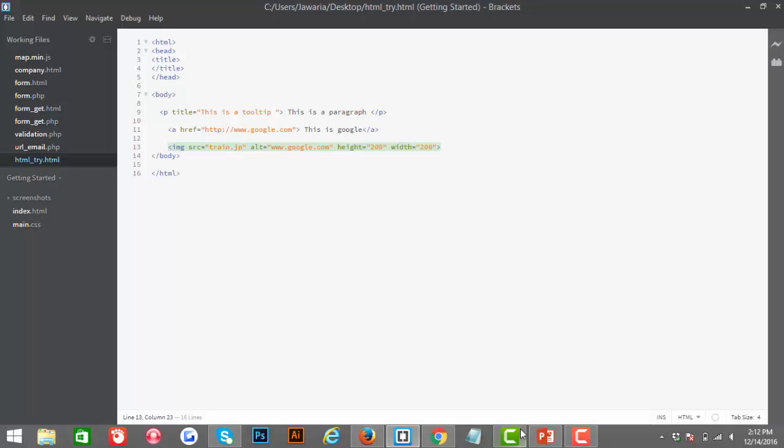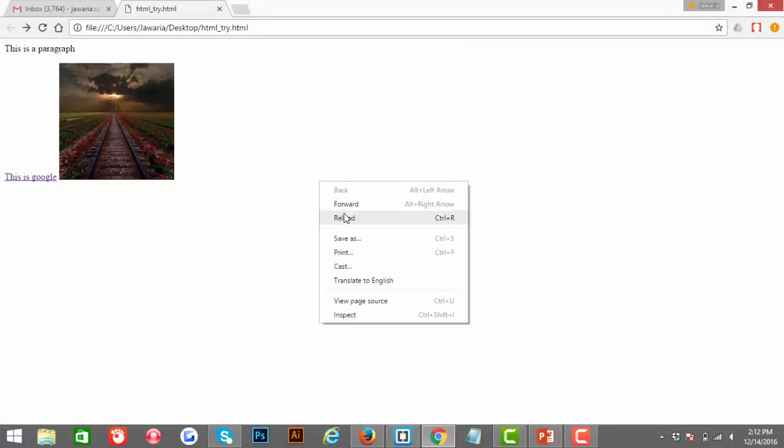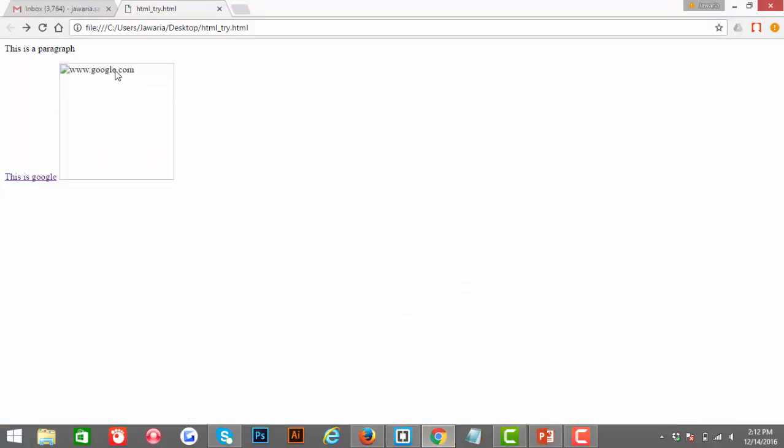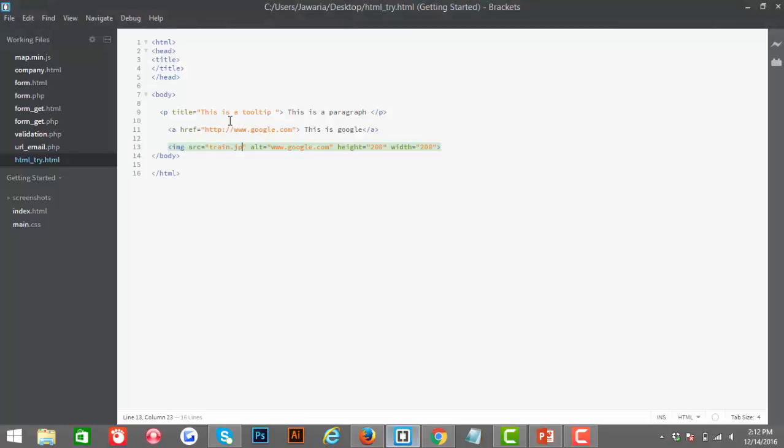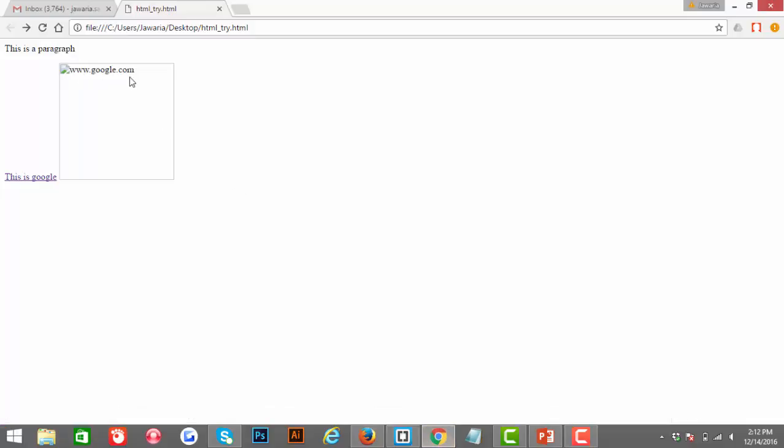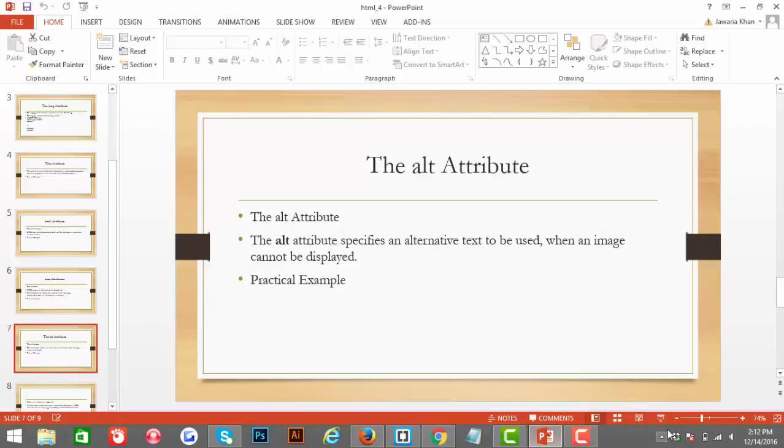So if I refresh this page, it would show www.google.com as an alternative image. As this link is broken, it cannot reach over here. It will use this alternative source and would display it here, right? So alt is another attribute used in an image.